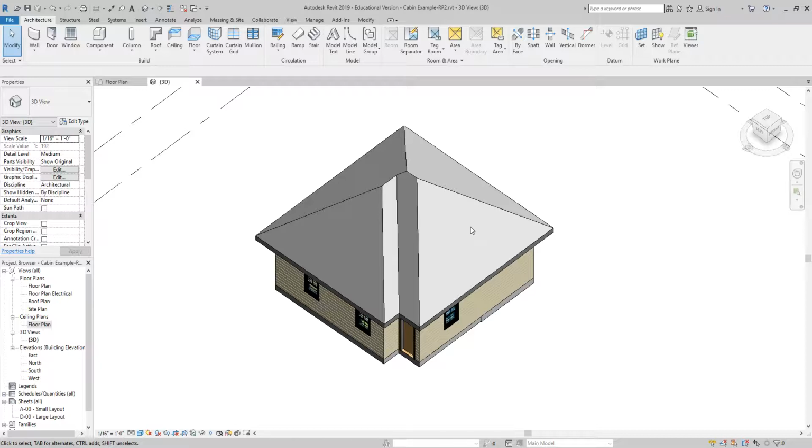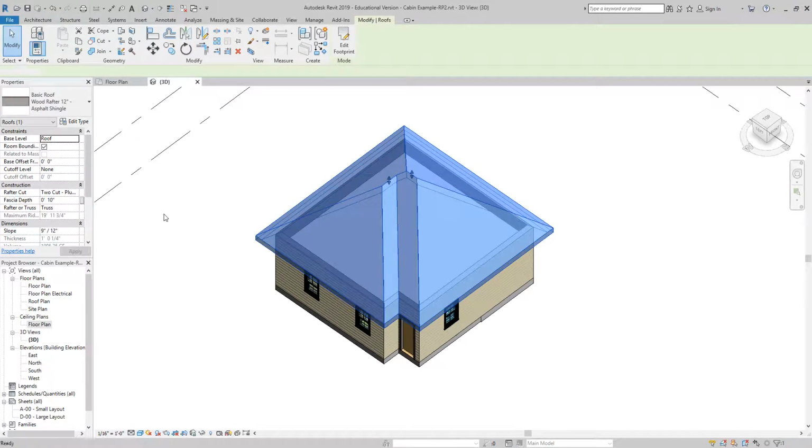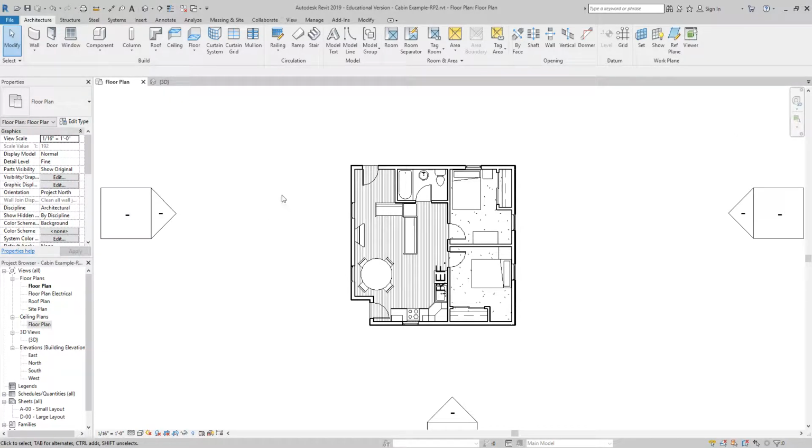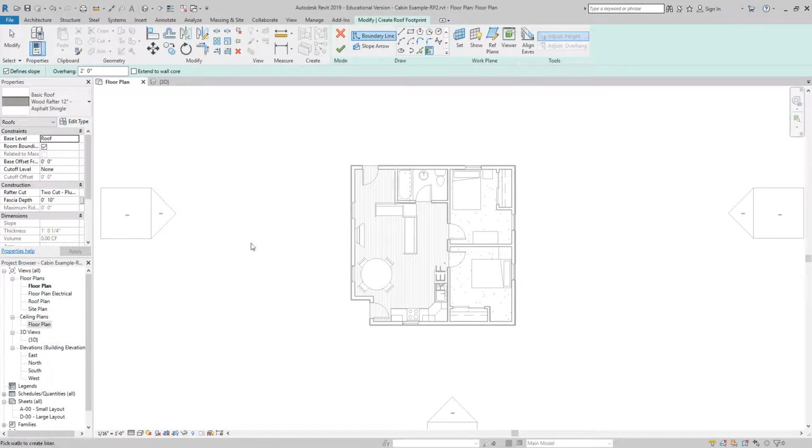They're more likely to use what's called a gable style roof. This is where the walls will come up in triangle shapes at ends of it, and then we will slope only in a single direction, not in compound directions. So what I can do is I can either click on the roof and delete it, or I could have hit undo. I'm going to go ahead and have deleted the roof and come back to the floor plan.